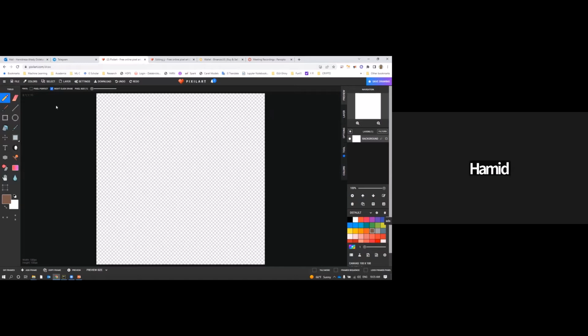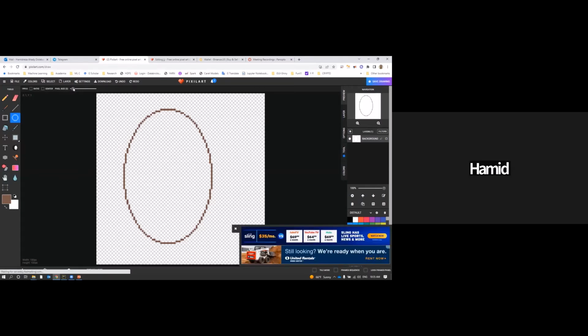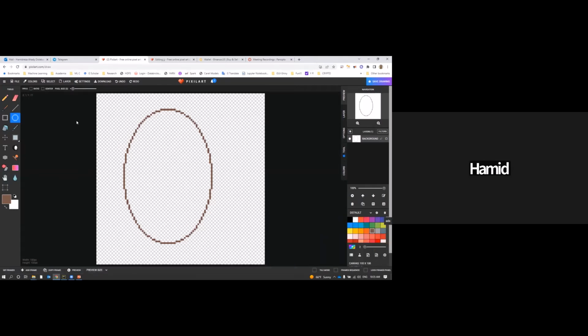I'm sorry. So I picked this circle. Maybe this looks good to me. If it's too narrow, you can just redo it with a different pixel size. I'm just selecting 2 pixels as a width, not just one. I can erase my previous one. I can even increase the size of my eraser.